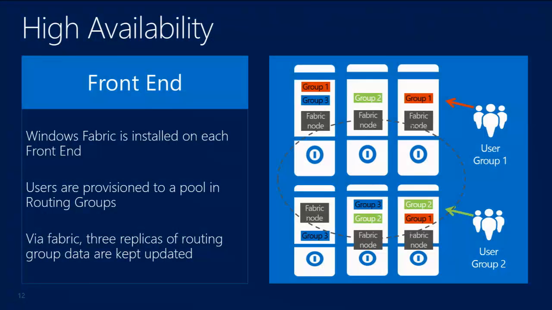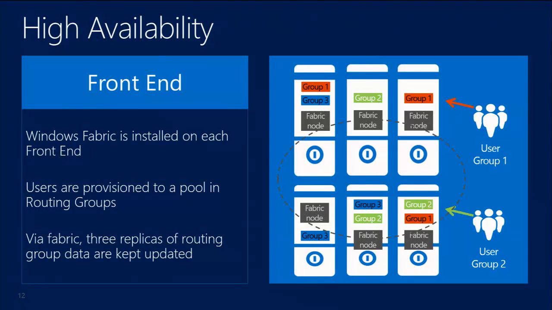So we've got Windows Fabric that's installed on each front end as part of the deployment process. This fabric creates a mesh, right? And that dotted line is supposed to represent that as long as we have these fabrics, here it's a ring, that's not really the concept, but the idea is that if we have this fabric shared between these Lync front ends, we can start to share data and have this data replicated. We can ensure that if there's data that's written, we can write multiple copies.